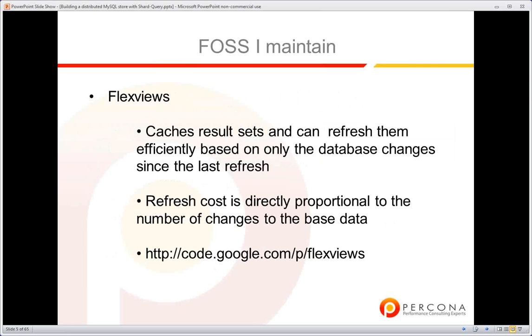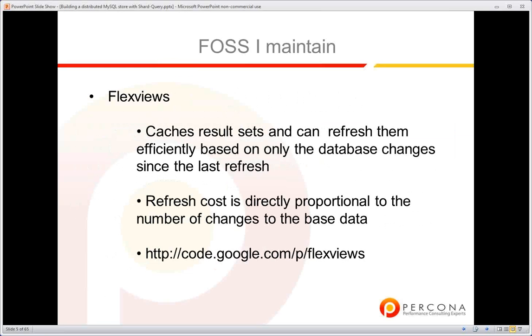I'm also going to talk a bit today about Flexviews. Flexviews takes result sets, that is a SQL query, and stores it in a table. It's like a view, but it's an actual table. And then when things change in the database, they're captured by an external change data capture tool, and those changes can be applied to the views very efficiently.